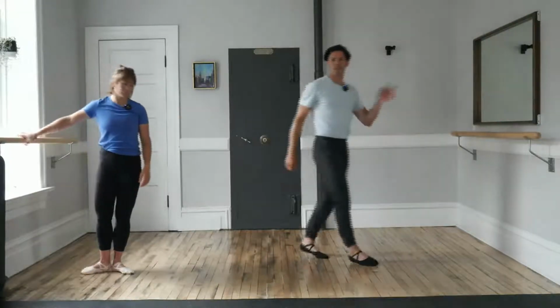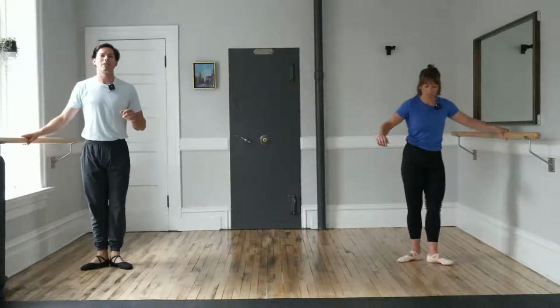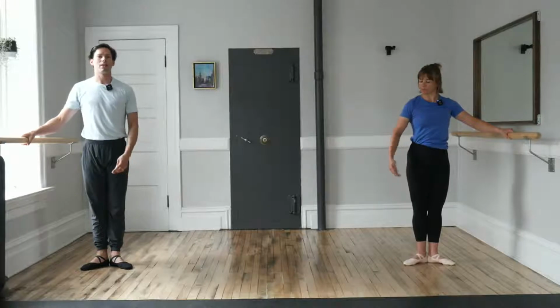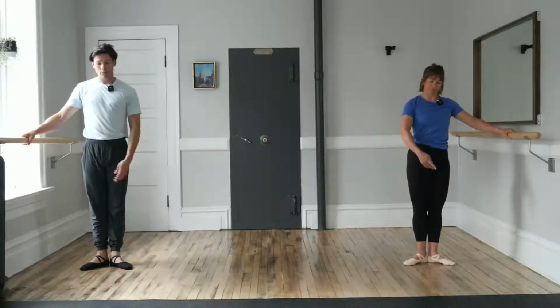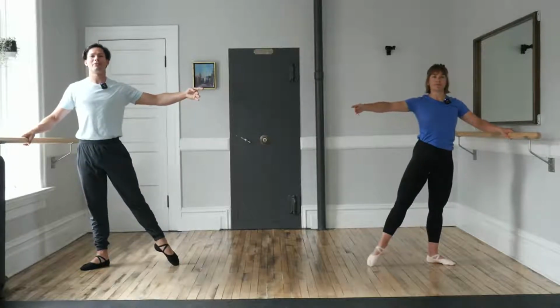Shakes and wiggles. Here we go. We got 2 hips. One is for stability and one is for mobility. That inside leg working really hard for stability, gesturing with this outside leg. So look at the hand. Bring it to first. Open to the side, good coordination there, Lauren, and arrive.